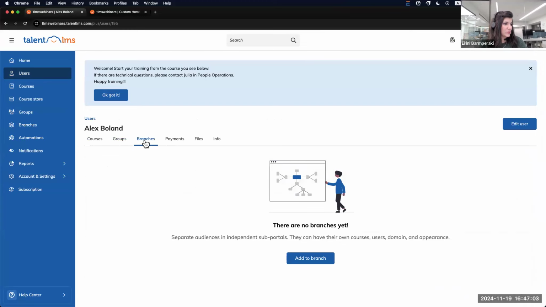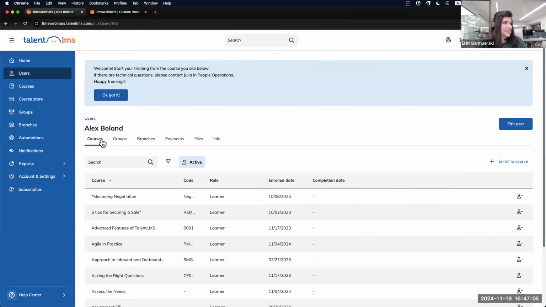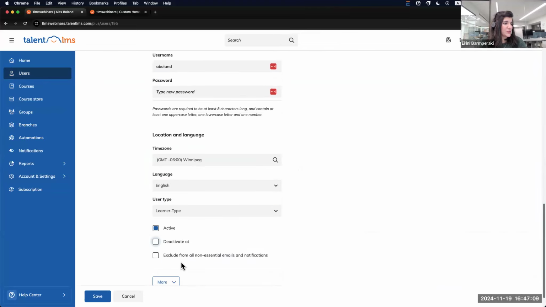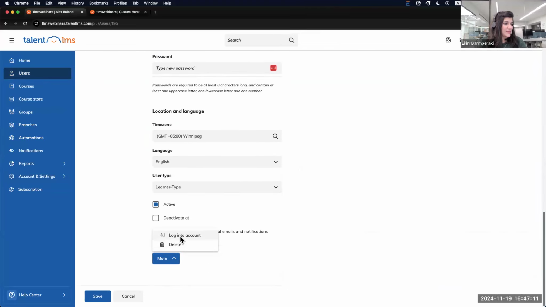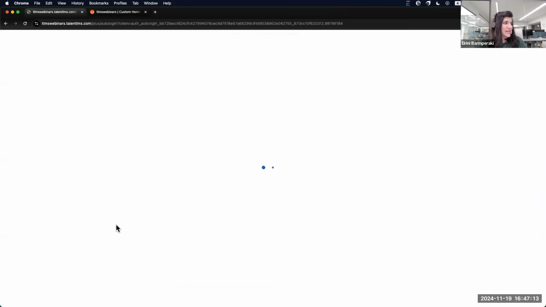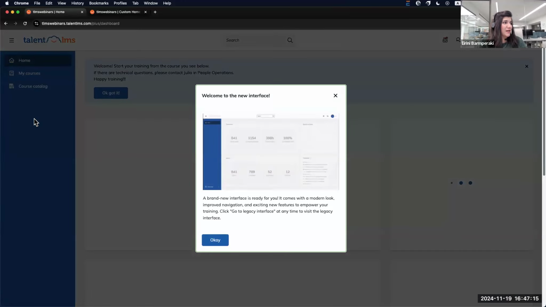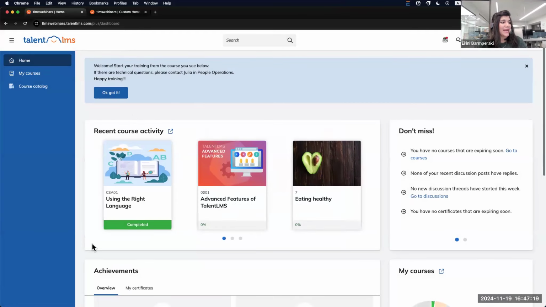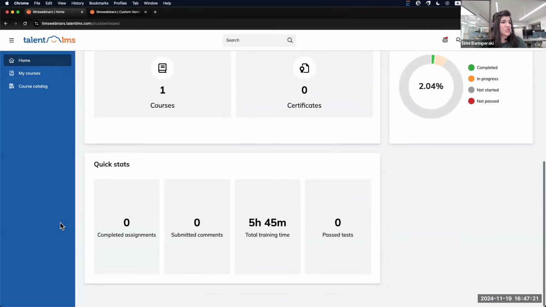So yes, Alex is the perfect example here. I'm going to impersonate the user like this. And you see that the calendar option is not available here, and anything related to gamification is not visible. No leaderboards, no nothing.